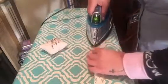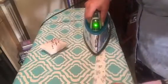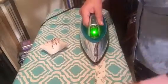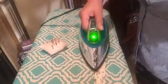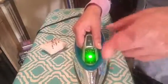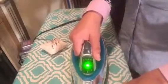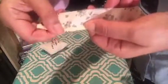So I hope you guys can see me. Now you see what I'm doing? I'm just ironing that whole raw edge, one side of the raw edge, down. We're ironing it down toward the wrong side of the fabric. I'll get better with my terminology, promise. So we're turning it down a quarter of an inch on one side of our bow. Then we're just going to flip it. See how we turned that down? Look, I'll show you. Turn that down so that it's touching the wrong side of the fabric.